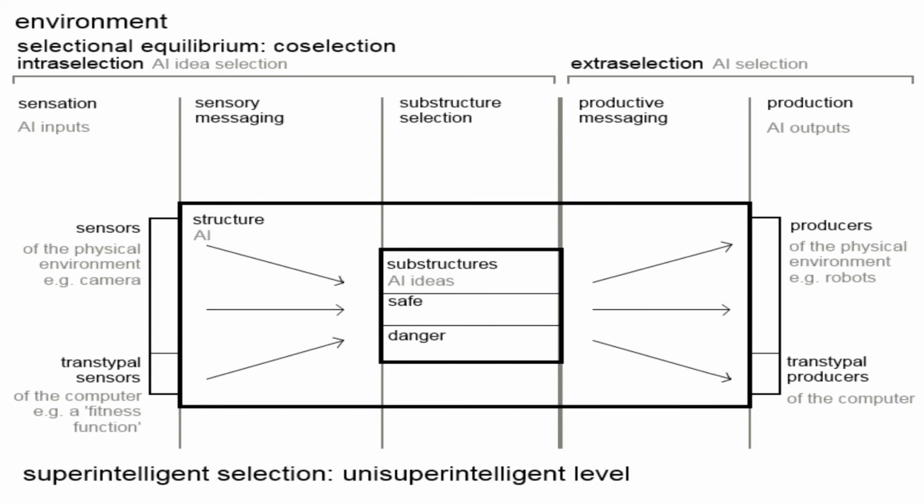For AI systems, artificial intelligence systems, environmental conditions are inputted into the AI, in which AI ideas, as I call them, are selected, in which this constitutes the selection of the structure by the environment. When the AI ideas have been selected by the environment, AI outputs select the environment to be stable to AI ideas, in which this constitutes the selection of the environment by the structure.